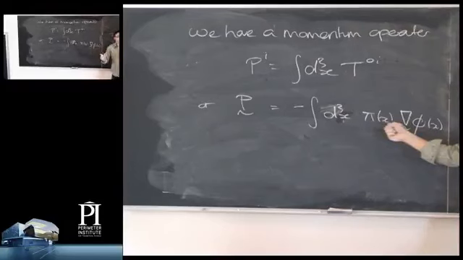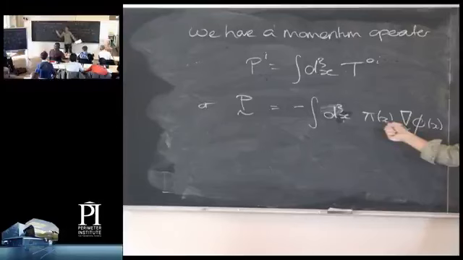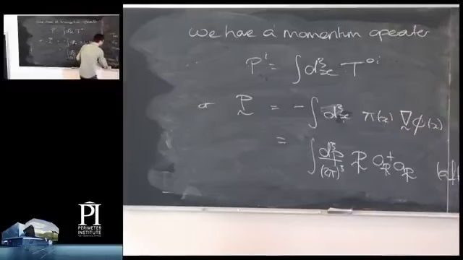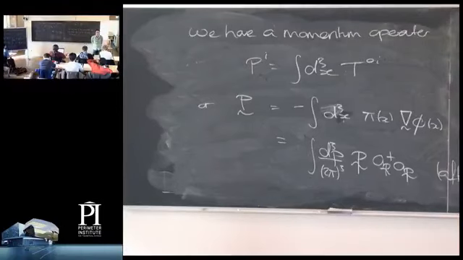Now there's a subtlety, but it's the subtlety we've seen already. If you just do this naively, everything's going to give you infinity, but it's the same infinity on every single state. So to have a well-defined momentum operator, we normal order. So we just write down an operator where all the a's are to the right and the a daggers to the left. Yeah? So is normal ordering a mathematical operation that you might have to do during the calculation? Or is normal ordering a traditional way of writing down Hamiltonians that don't give you infinities? Good. So for free field theories, it's the way to write down anything that makes sense that doesn't give infinity.